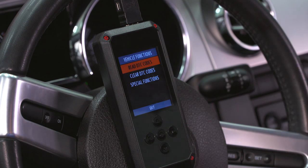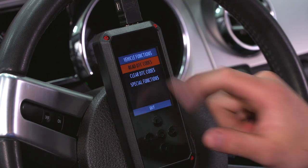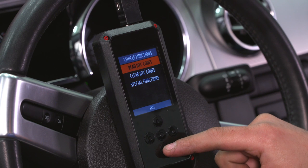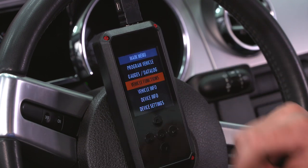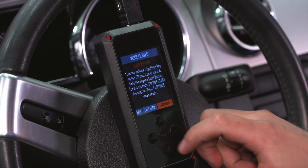Now vehicle functions also has a DTC reader. Anytime check engine light comes on, plug in your Rev-X. You can read your trouble codes. It'll give you the code and a description. You can clear the codes, and special functions would be something like a cam relearn. Hit exit.